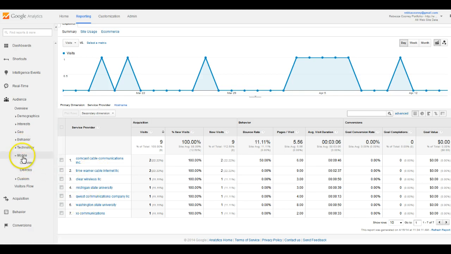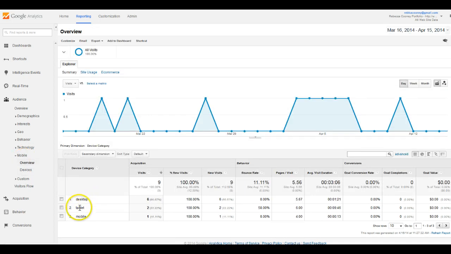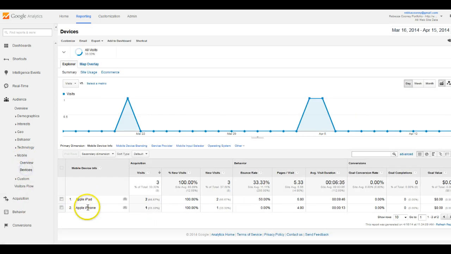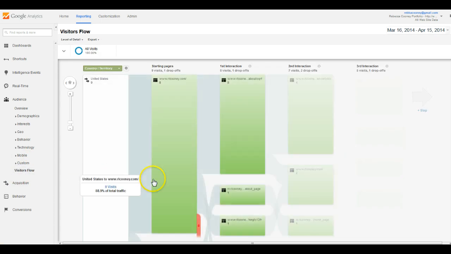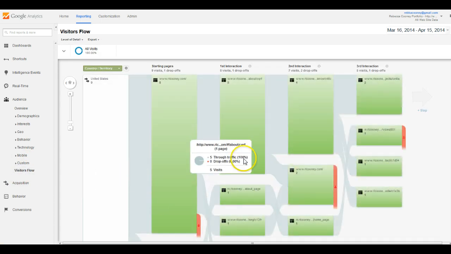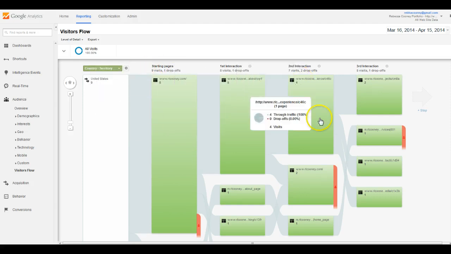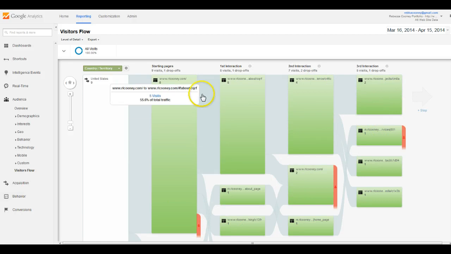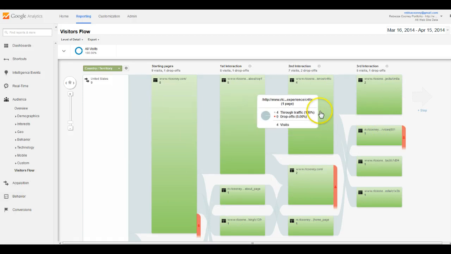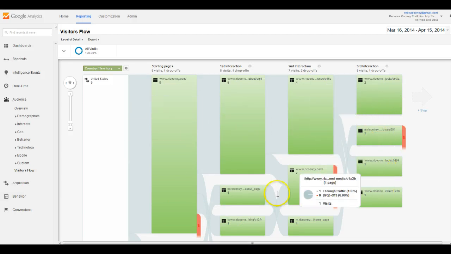WSU. You can look at their mobile statistics. You can do a high-level overview. Desktop, tablet, mobile. You can look at which devices they're using. Here we have iPad and iPhone. You can also develop some custom variables and look at visitor flow, which is sort of like a double check of whether or not that conversion path is actually happening. So you can see where they started from, their first engagement, then what did they do after that, what did they do after that. And it shows you along the path their behavior and their stats as you go down each one.